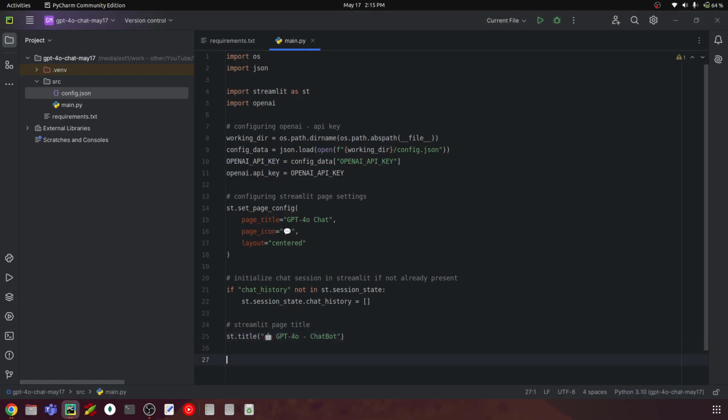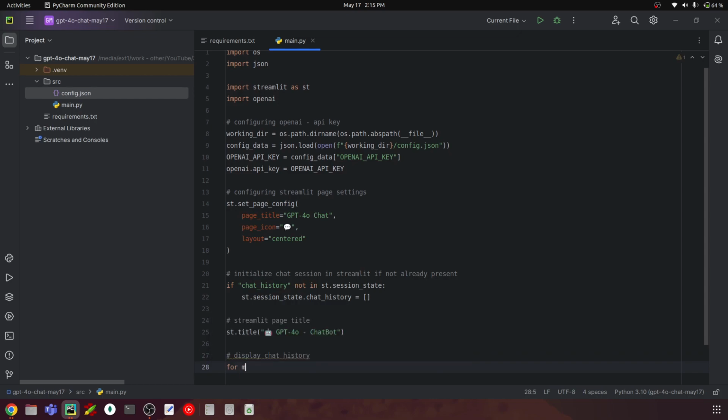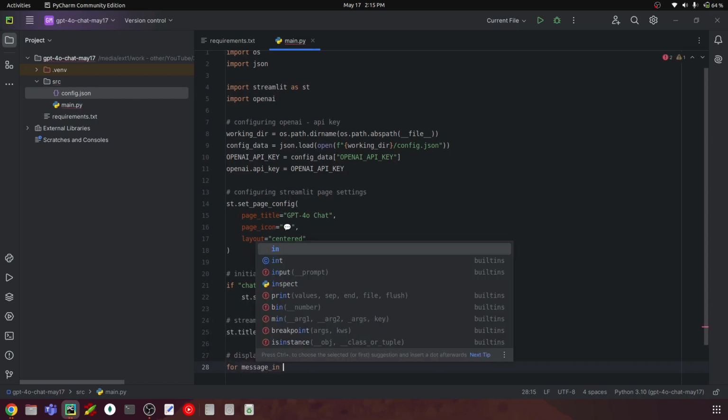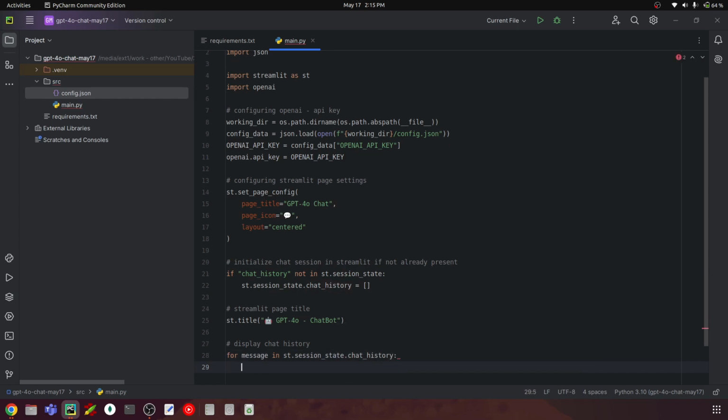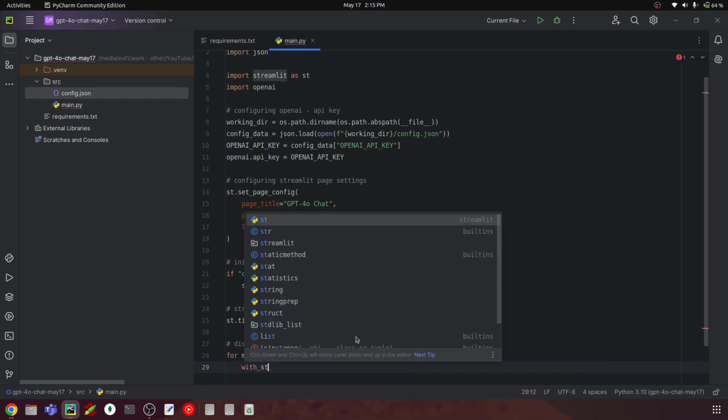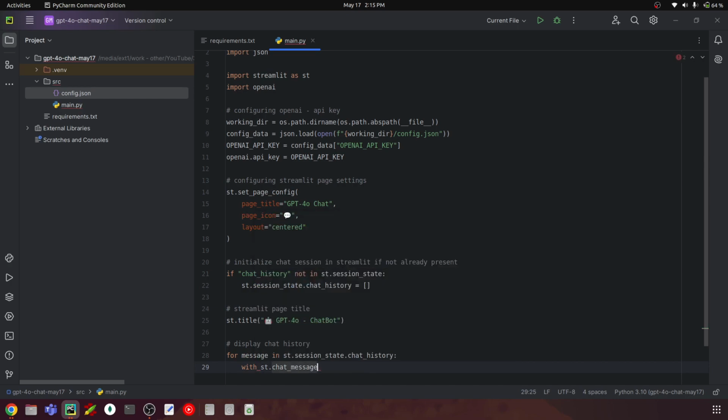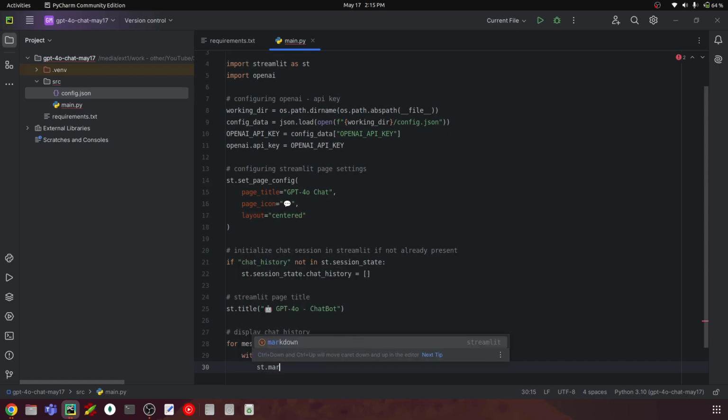Here I'll say display chat history: for message in st.session_state.chat_history, with st.chat_message(message role), and then st.markdown(message content).